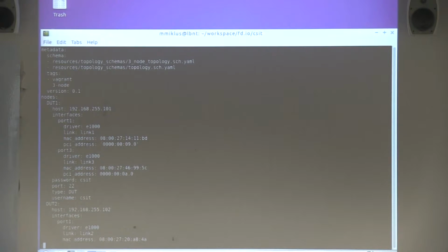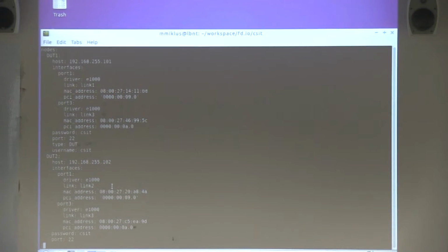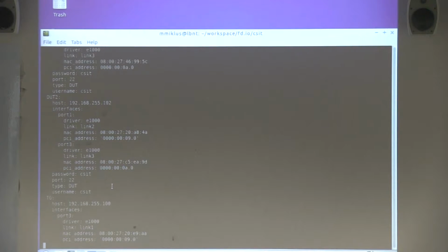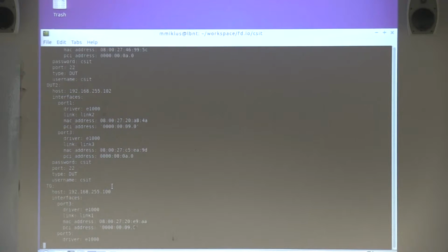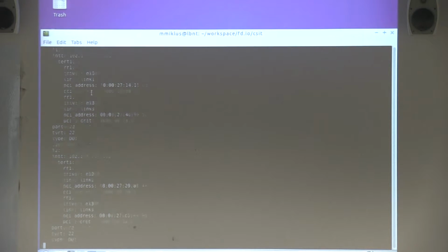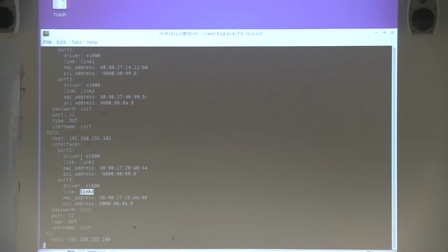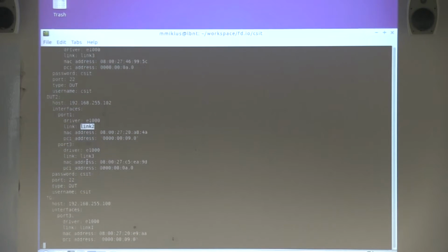If you walk through the tutorial on the wiki, you will find where the tool is, and then the DUT2 is available at this IP, again CSIT, with different interfaces, and the links are: link 1 from DUT1 to the traffic gen, and then link 3 is to the DUT2, and link 2 is connected back to the traffic generator, which is this one.